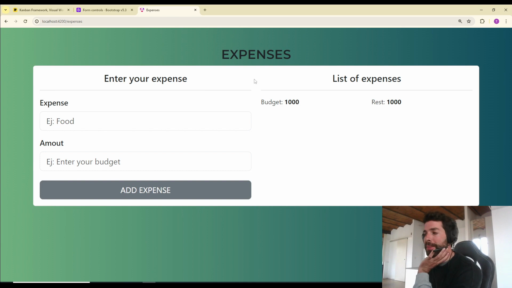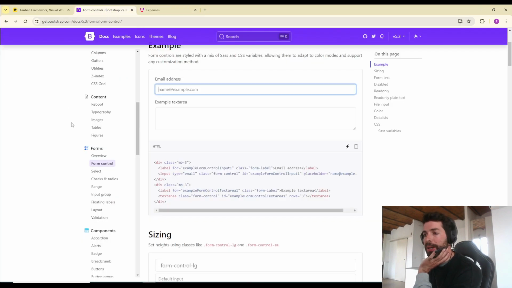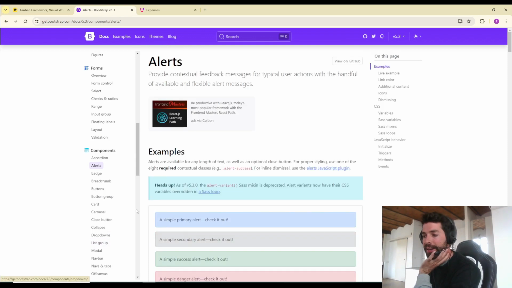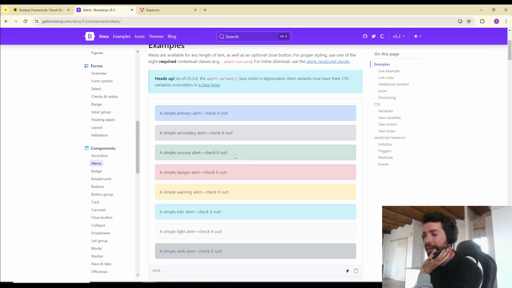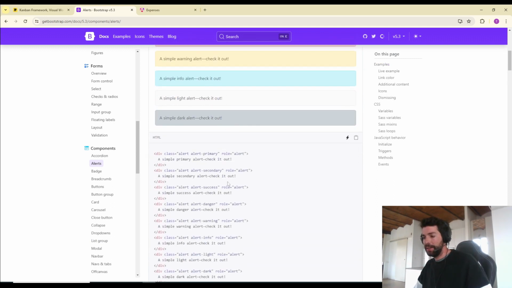I want to apply some classes of Bootstrap. I want to go back to Bootstrap, and here in the components you have a tab that is alerts. In my case, I want to use this one. For now, I will use this one, the class is success and secondary.